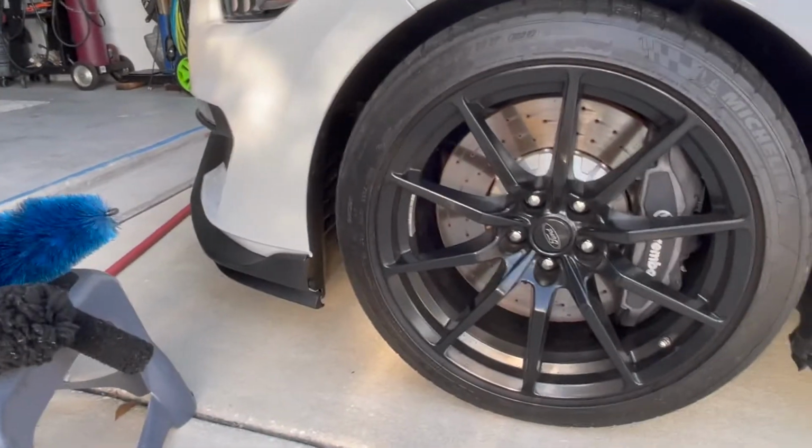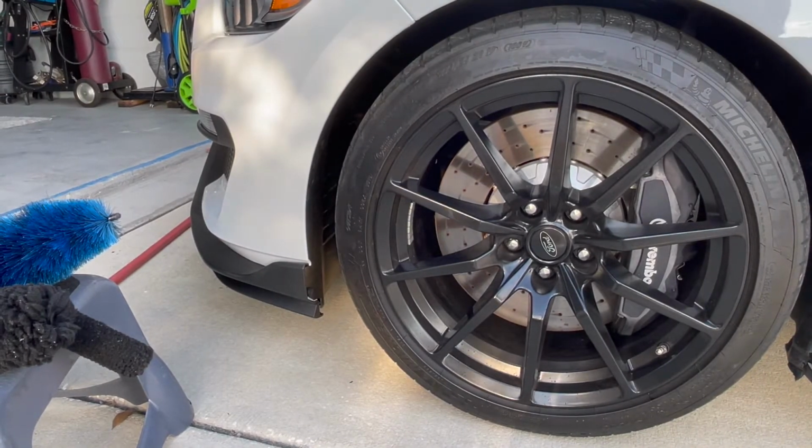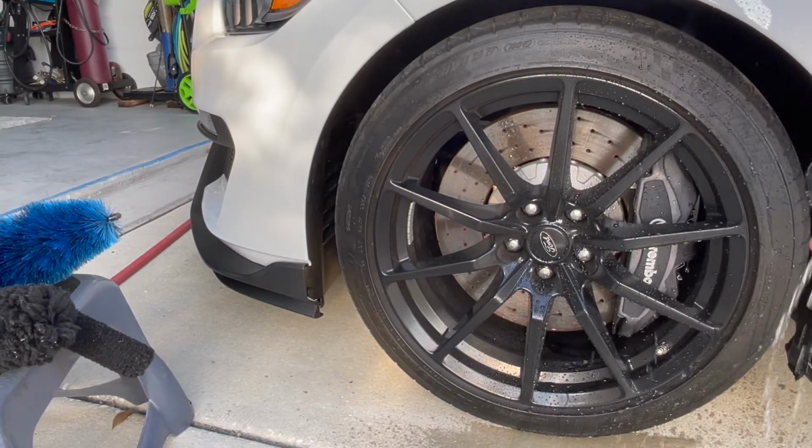Get you all set up here. Hopefully I can do this without putting my back in front of the camera. So we'll give the wheel a rinse.